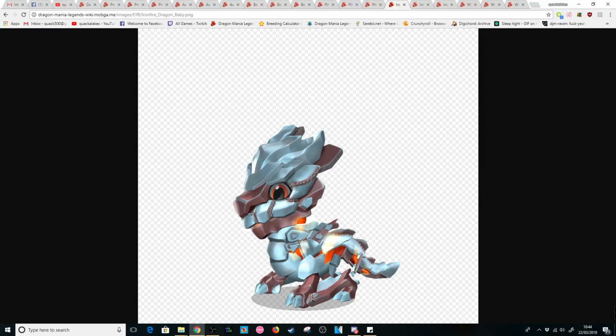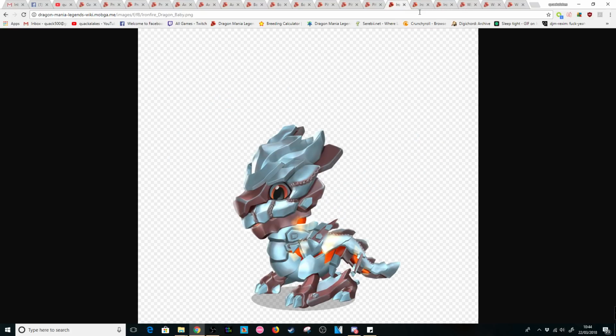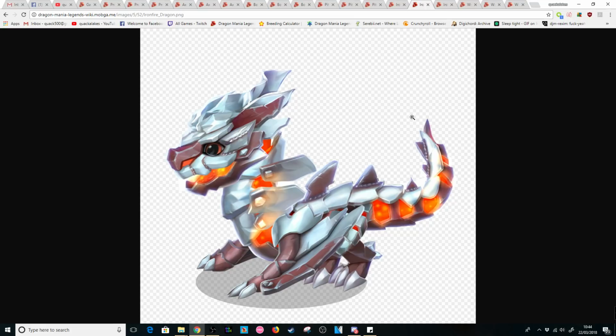But you can see even his wings stitched on and everything. So this guy is literally like a creation, an abomination, you might say. And the adult form doesn't get any prettier. It gets more terrifying. I don't know, the baby's kind of weird, but then the adult form, he's got his mouth open and everything, and you can see the magma inside him. And it's like, no. This dragon actually creeps me out for some reason.